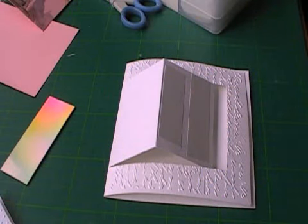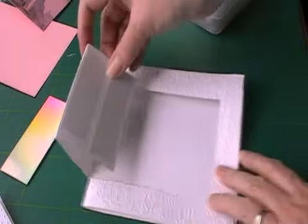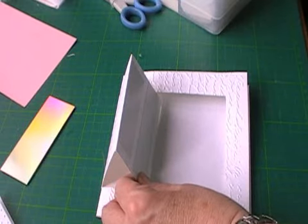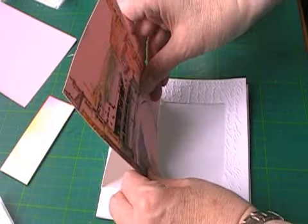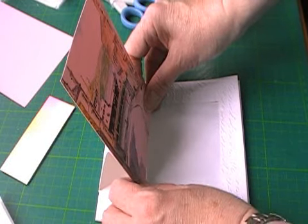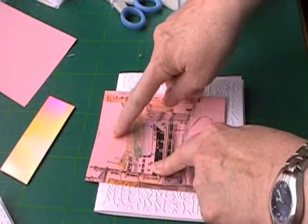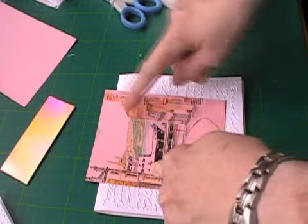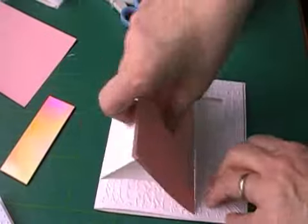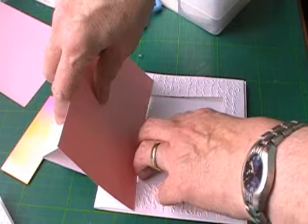Once you've done the Cuttlebugging and you've got your fold made, you put double sided tape on just this half, no more, because that's the bit that's going to stand, and you're going to put another piece of card and stick it to it like that. Now the piece of card you put up can be any size you want, as long as it's not bigger than the card or it wouldn't fit in your envelopes. That one's too long, so I'll trim it down at the bottom and make it fit. Or you could have a picture that fits that way and just put what you want on to decorate it.